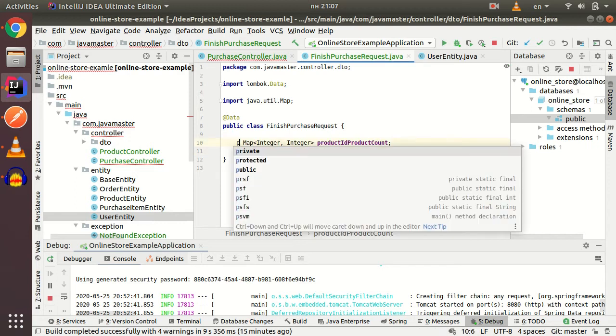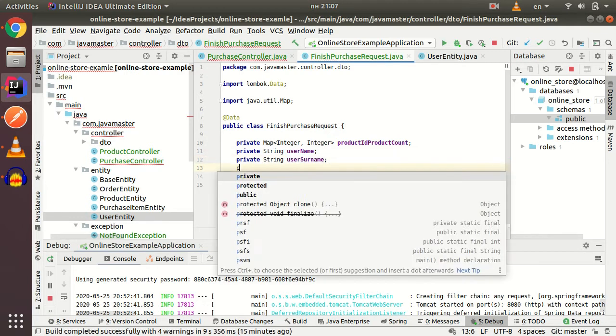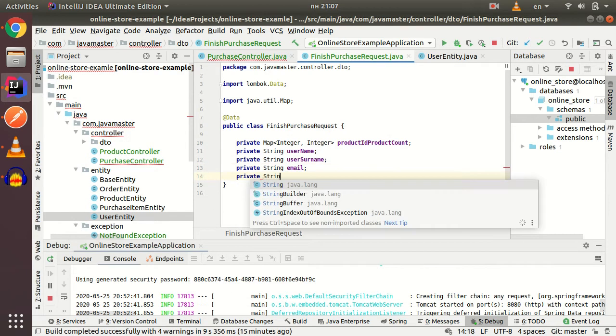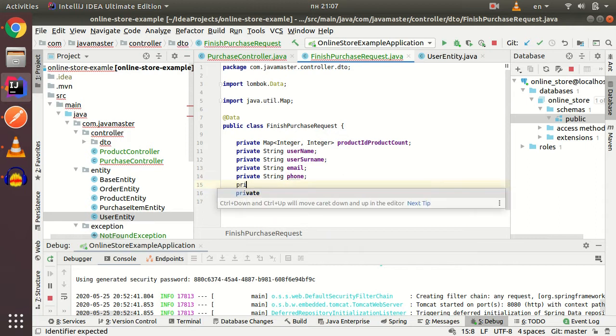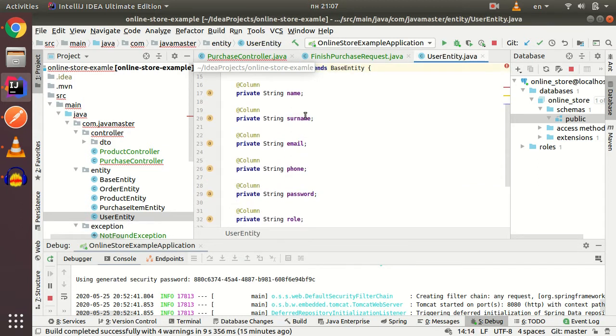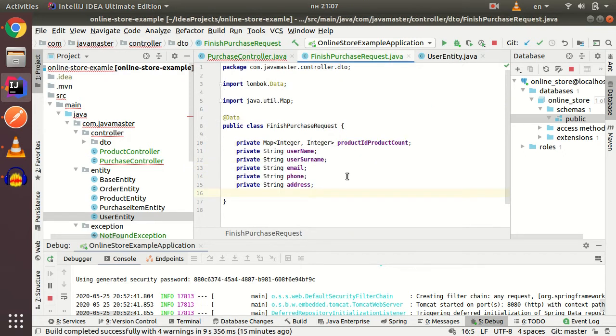And let's make it private. And that's it. And we also gonna store some comment for our purchase.